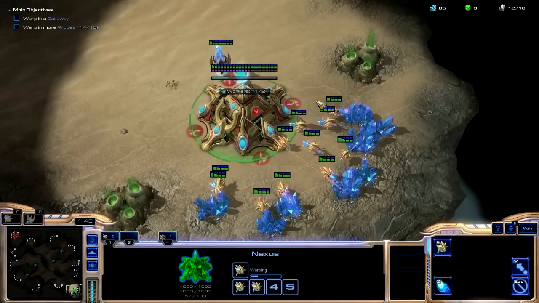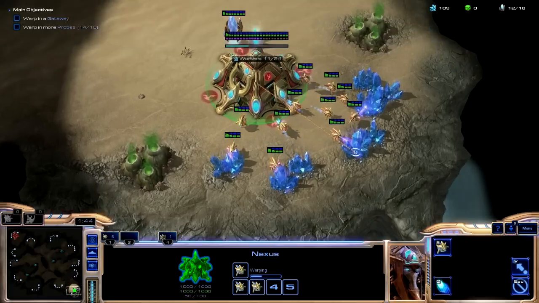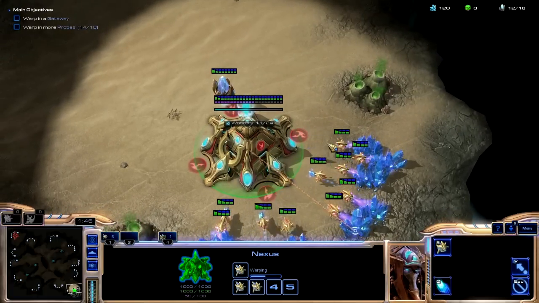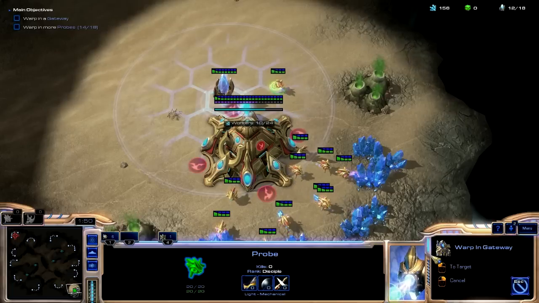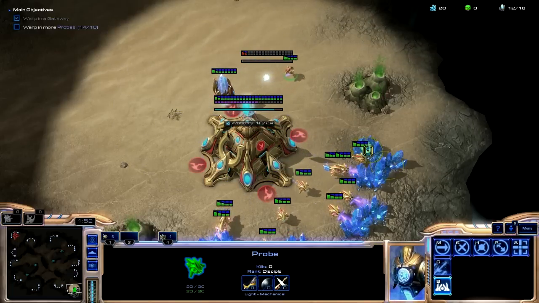Alright, so I have more probes currently warping in, as you see here. 1, 2, 3 warping in. Sorry for that. Epic fail camera movement. Warp in a gateway, alright. So we're going to go over here, we're going to warp in a gateway. That's going to build it.